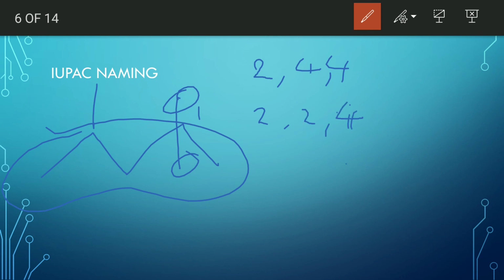You must every time compare the first point of difference, not adding. So when I see this one, it's the same. So here it is a draw, but second we saw that 2 wins. So we would go from right to left. So always remember, you must compare the first point of difference. So you would start the numbering from right to left. 1, 2, 3, 4, 5.